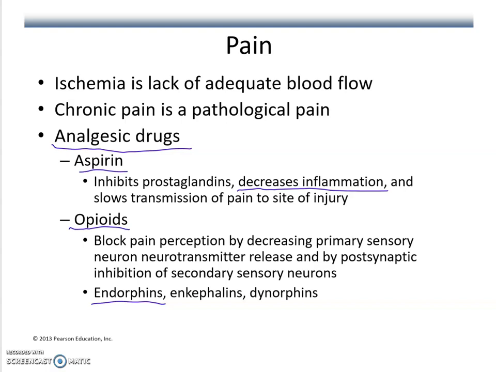Now, you also know that opioids and their derivatives are highly addictive because people feel so good on them. But if you're taking a lot of them, then they downregulate the receptors, and then you need more and more of it, and there can be a big problem because they're also central nervous system depressants, and it can be deadly if somebody takes too much of these opioids.